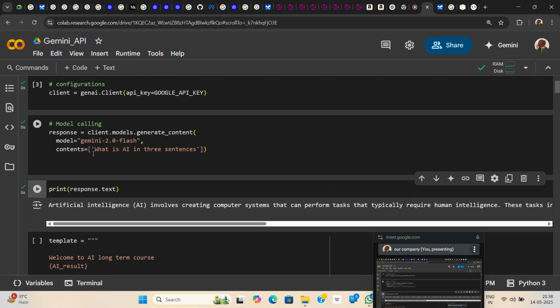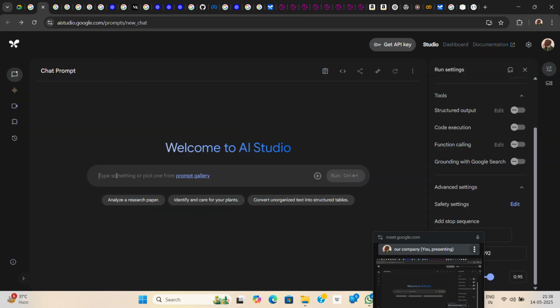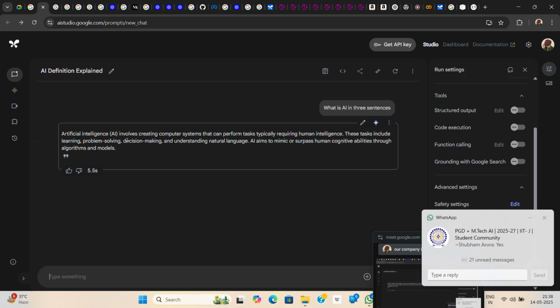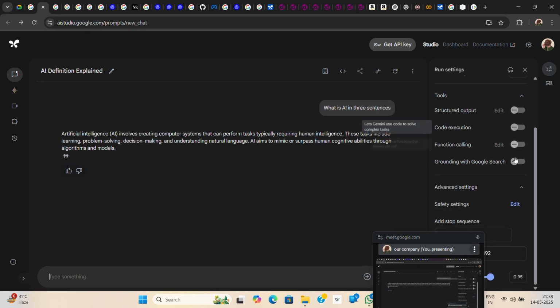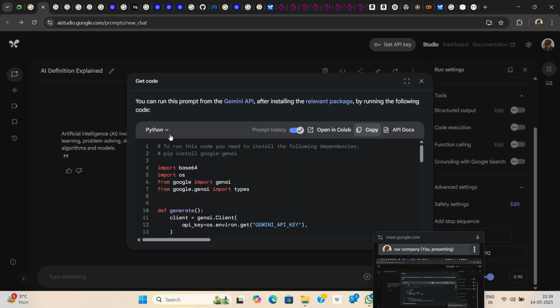For example, if you ask the same question in Google AI Studio, you are getting a result in three statements. You did not enable all these things, right? If you want to get code out of this, there is an option here: get template API code for your prompt in different languages. Select that, and by default it will be Python. If you want to write in TypeScript or AppScript or any rest, then you have to switch between the languages. Now I don't want to switch because Python is enough.